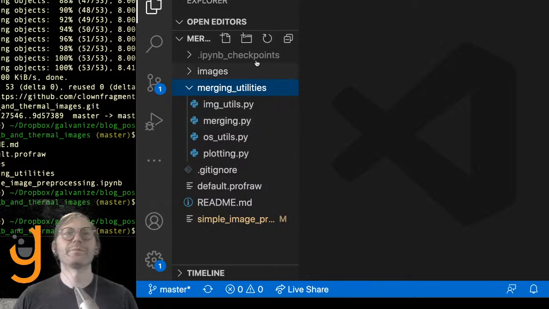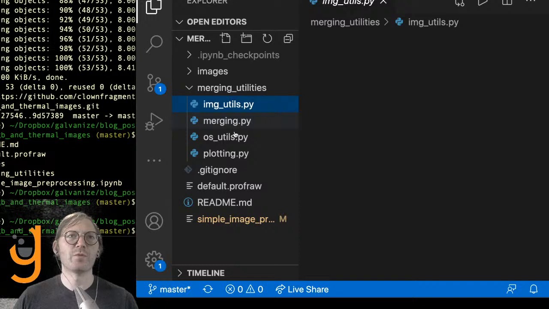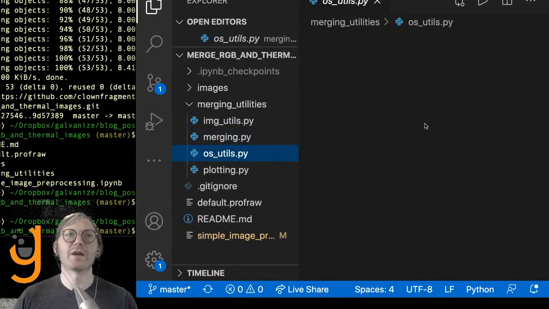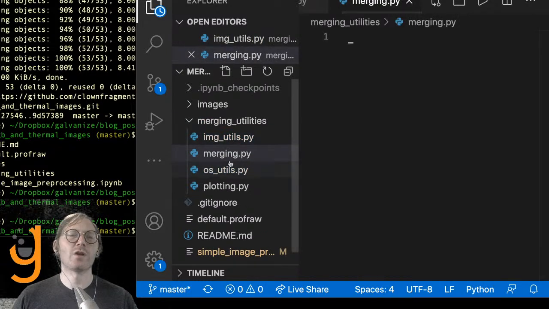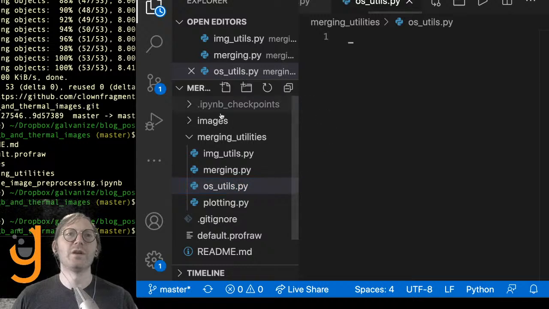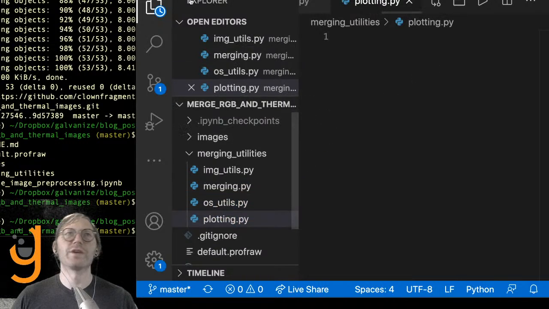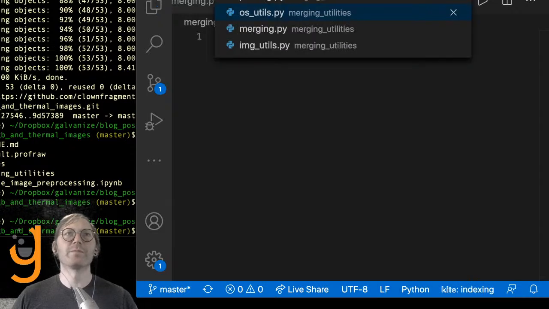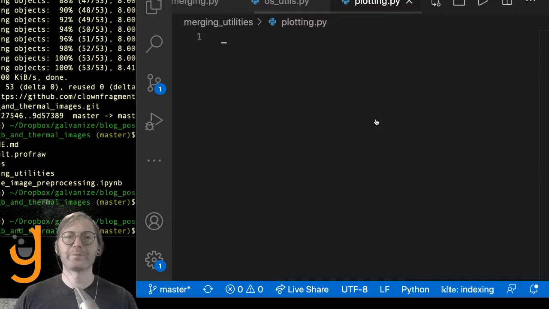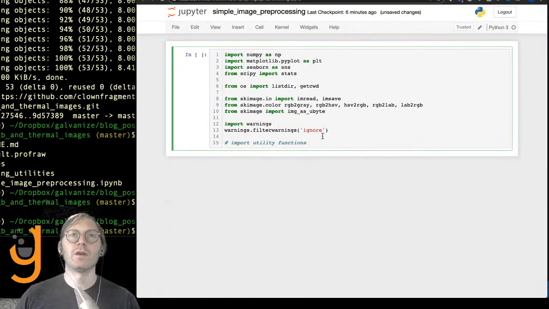There we go. All right, so we've got imageutils.py, merging.py, osutils, and plotting.py. We're going to be jumping around to all of these, so I'm going to get them open in VS Code so that I can switch between them really quickly. Okay, so we'll get back over to here.